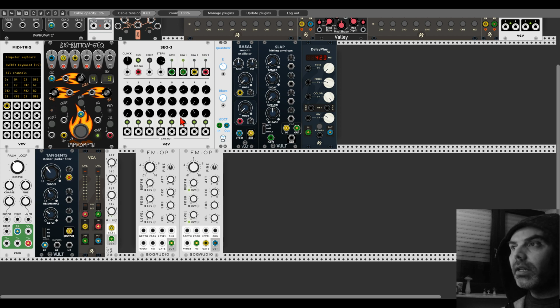I never made a video specifically about the FM operator, but I use it a lot in all of my videos, I think. I love this oscillator. I really love it, I really enjoy it. Even just as a sine wave with a bit of feedback, it sounds amazing. Let's raise the feedback actually.